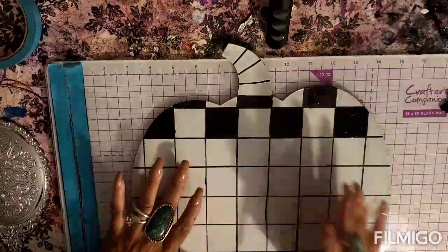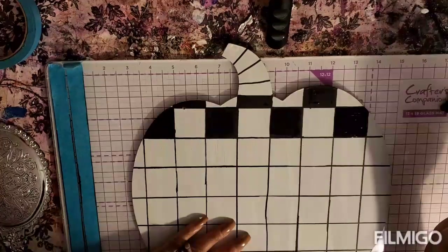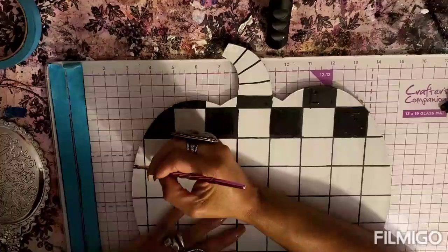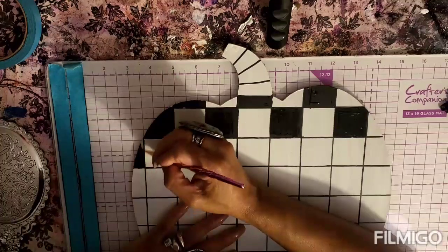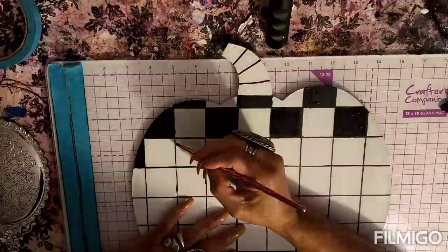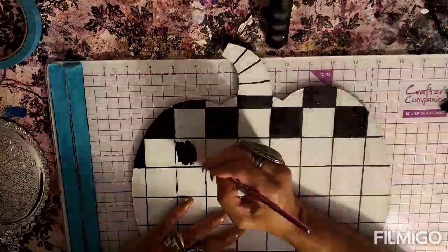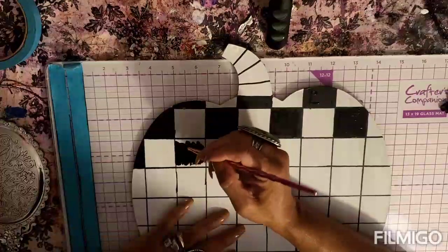Okay, so I'm going to paint one more row, and then I'll do the rest of it off camera, okay? This needs to be black because that needs to be white because there's black above, right? I'm working a little bit far out, so I hope that's okay. I want you to be able to see what I'm doing. It's not super small and detailed, so I'm painting an entire square black, so you should be able to see well.